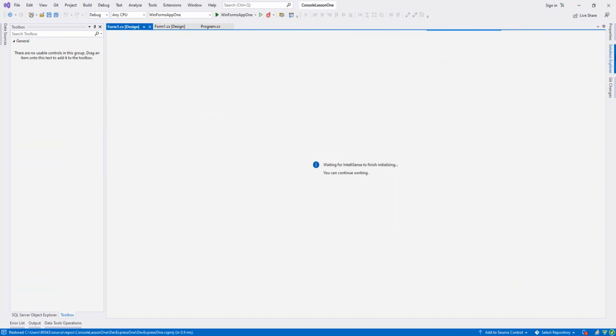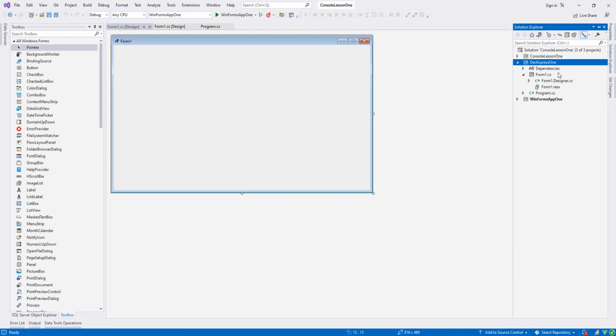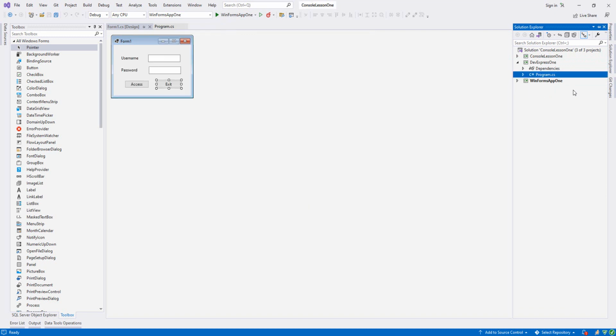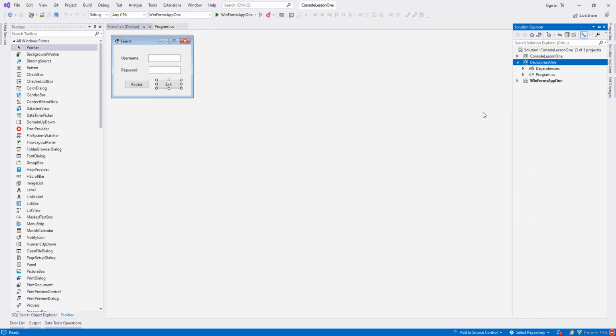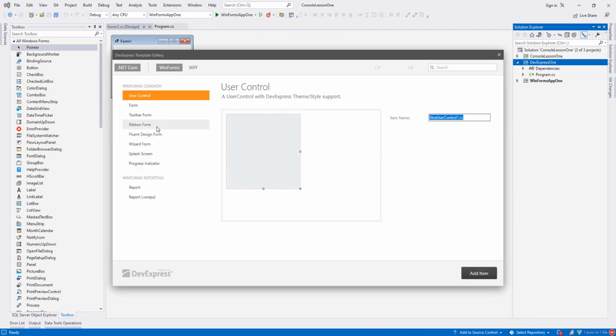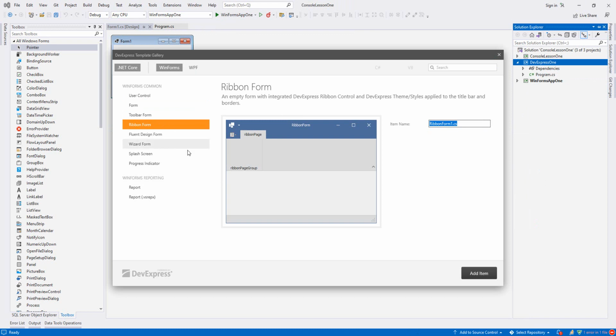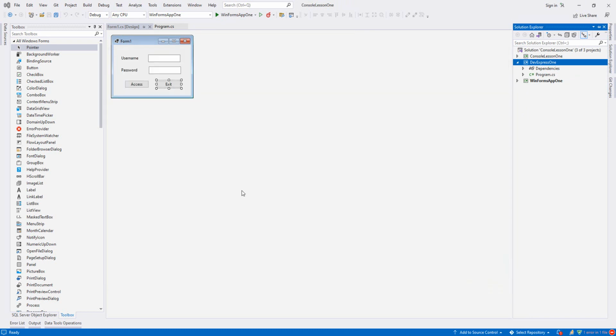Create. Then I come to DevExpress. I just remove this form 1, and I right click on DevExpress 1, add DevExpress, a new item, and then I choose the ribbon form here, and I call it form 1, and then I say add item.